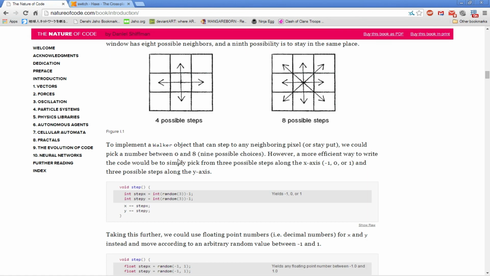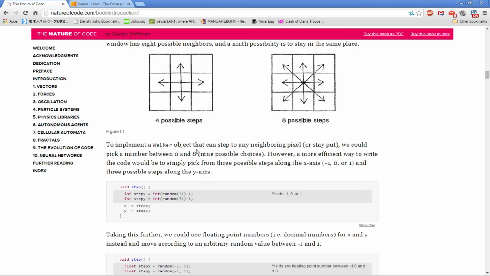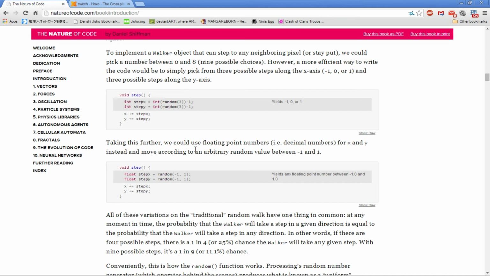So if we continue down, I think it just gives us some other ways to move it around. Right now we're just moving in 4 directions. We could have it move in 8 directions. We'll have an X and Y, and we'll have it bring back a -1 or +1.